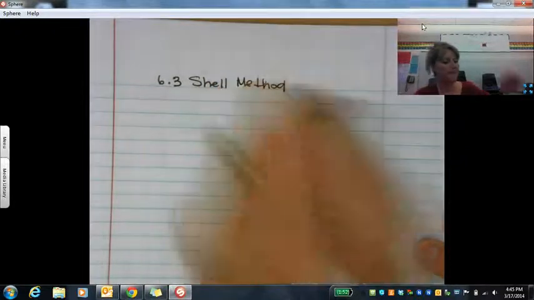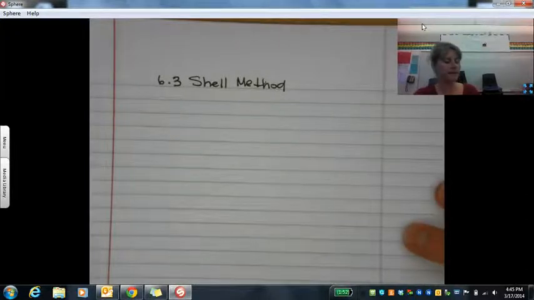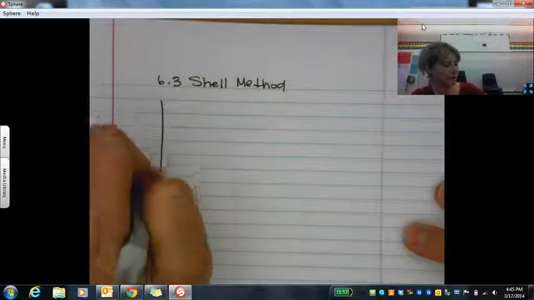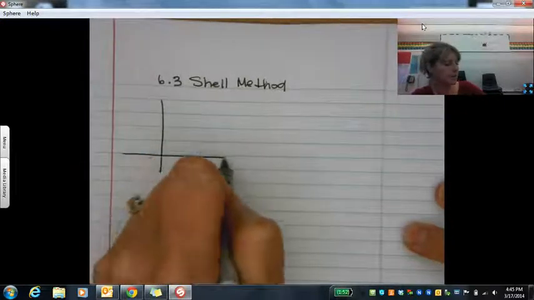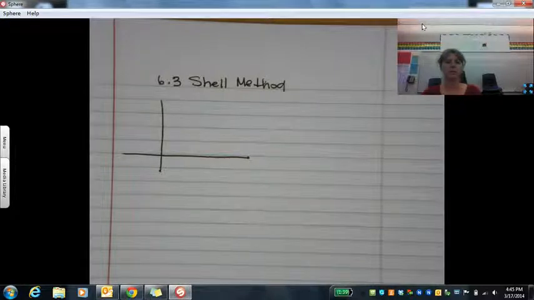Okay, so we have 6.3, which is shell method. And what we are doing is very much like what we've been doing: we will be given a function, sometimes two, sometimes three functions, and we're going to spin it around the axis of revolution, and then depending upon our perspective as far as the y-axis, the x-axis, there's one method that's easier than the other. So you can interchangeably use shell method with disk or vice versa, and washer as well.